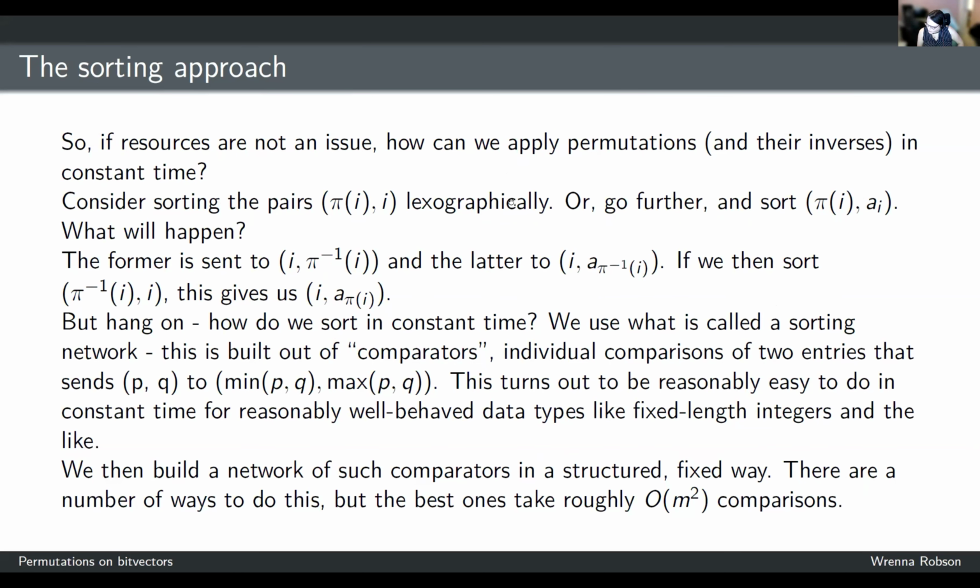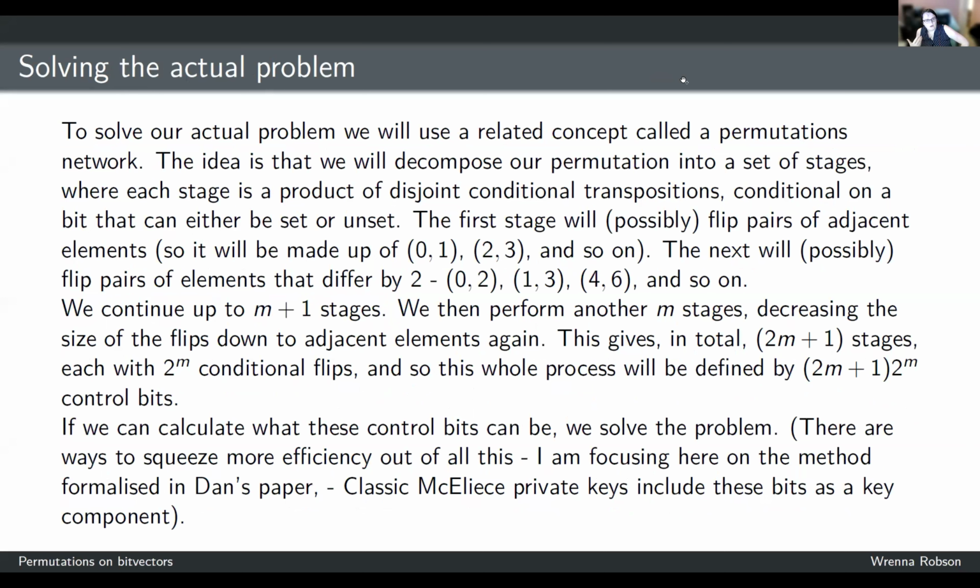And actually, the diagram in a second will make this notion of a network a bit easier to see, because we use something similar in our decomposition of our permutation. To remind you, although that has solved our problem of applying our permutation in constant time, it's relatively inefficient. So now what we're going to do is say, okay, I'm allowed to do that. So can I use that to pre-compute enough stuff that I can then apply my permutation in a fairly efficient way? Yes, the answer is you can.